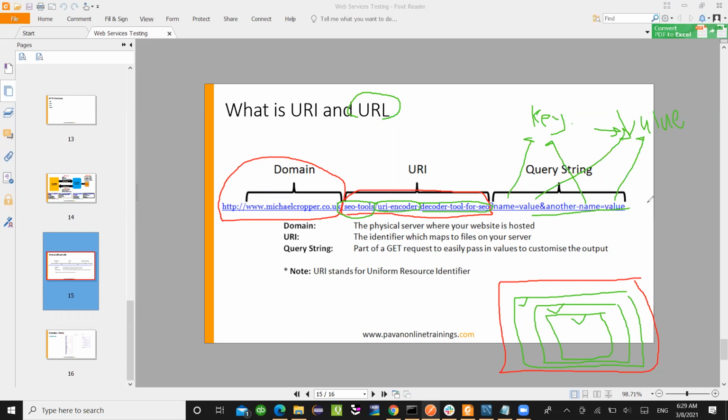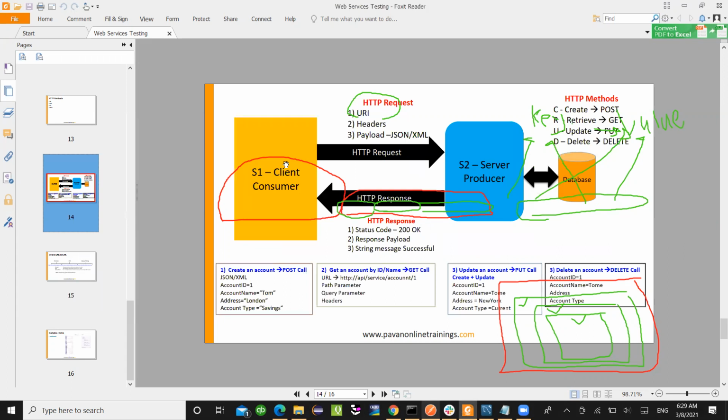So here we do our testing. I'm looking for someone or somewhere. So whatever information we need, we put in the query string. Note, URI stands for Uniform Resource Identifier. This is the URL, and the URL is made of three things. Okay, now I'm going to show you this differently, and let's go here. So I think now you're a bit familiar with the concept.